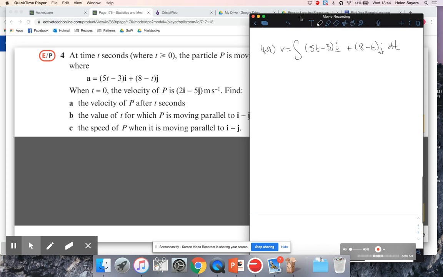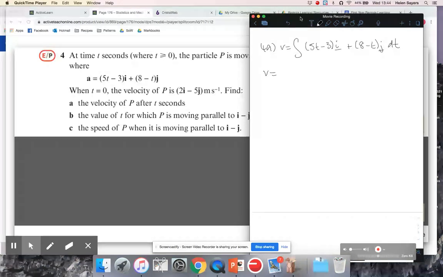So what I've done for the previous questions is I've just done the constant on its own at the end. But what I'm going to try for this one, just to show you the alternative, is do the constant for the i vector and the j vector separately. And you can then decide which way makes most sense if you're finding this a bit tricky.